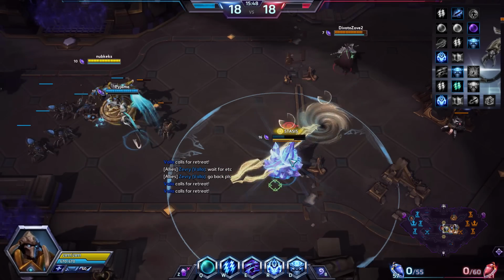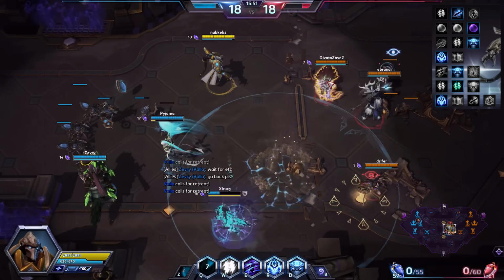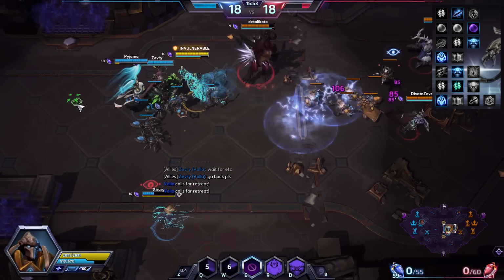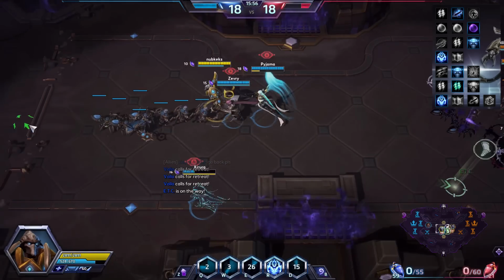Let's say, for example, with Zul'jin. Okay, we're going to go Tassadar into Zul'jin. We're going to grab Force Wall instead of Archon. We're going to actually grab Resonation at level 7.